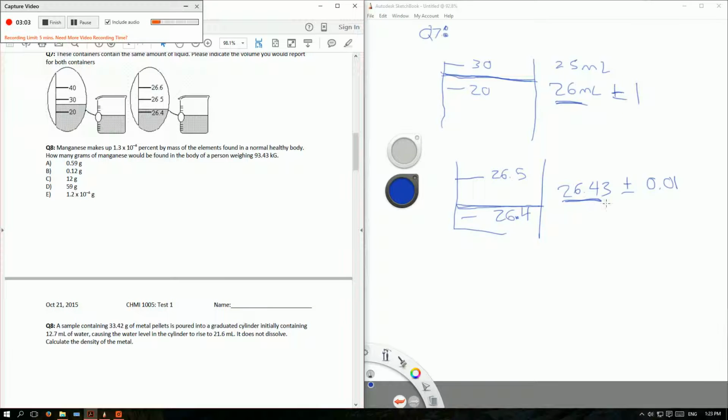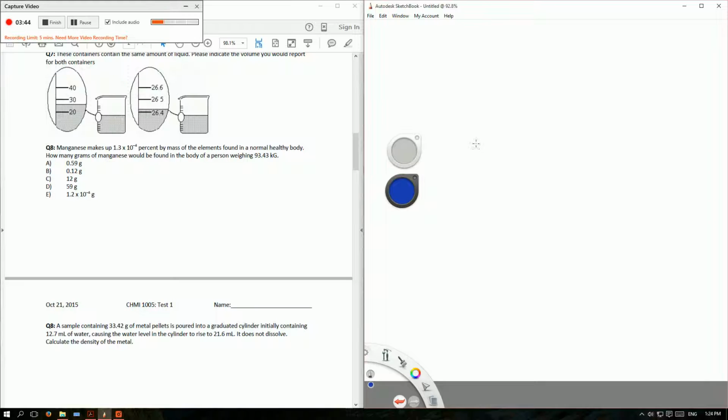While this one you could report to 2 decimal places because you have 1 here, right? And remember, because you could actually see this, that it's more than 20. If the line was right here, except straight, that would be 20 mils, but it's not. It's a little bit between 20 and 30, so you could guess it's around 26. Here, it's a little bit above 26.4, so you could say 26.42, 43, whatever. But as long as you were reporting the right number of decimal places, which is right here, right? And that goes for any unit of measurement.